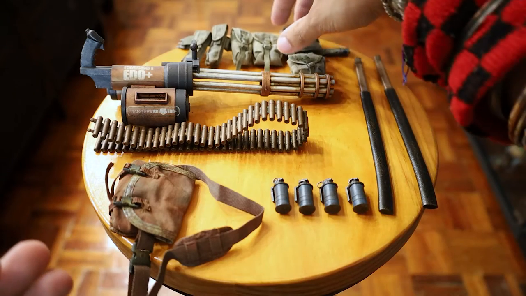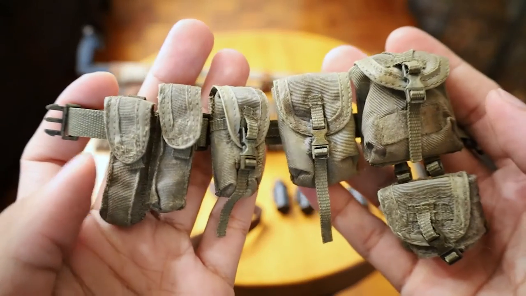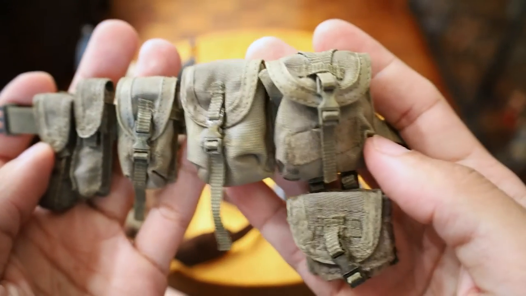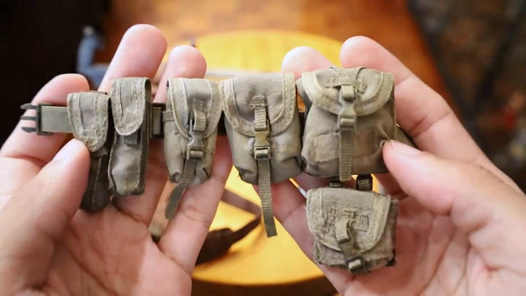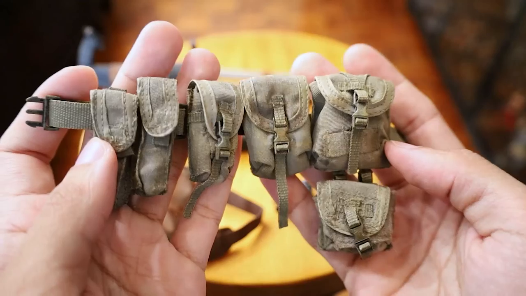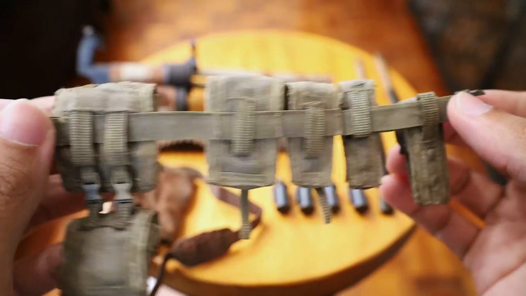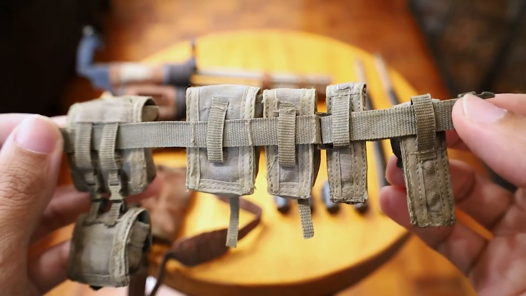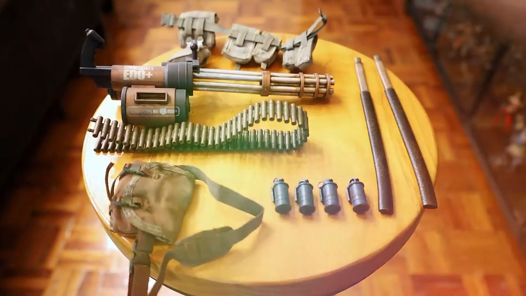And you got his also standard with TK stuff, the utility bag, belt thing, ammo bag, whatever bag, grenade bags. If you have a 3A figure, you have a 3A bag belt. Very standard stuff with their figures. Yep, it hangs like that. So yeah, that's his utility belt.